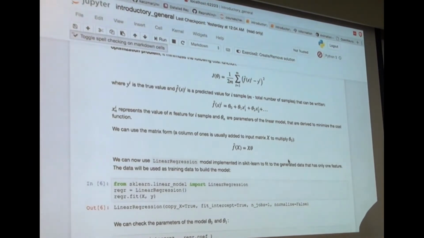Is your target to try and explain the biology of something? Or is your target to create a black box that best optimizes some prediction? Sometimes you can mix those two things, but in many cases they're kind of separate targets. And if you're trying to make a black box, you want to make the best black box. It doesn't matter whether it uses a linear method or a non-linear method.